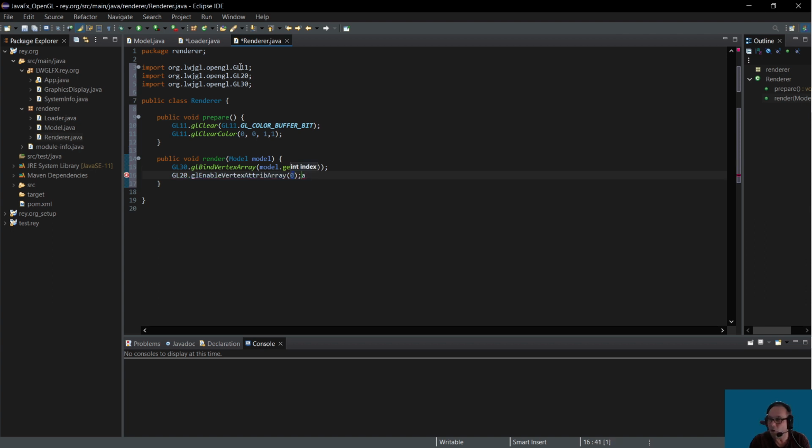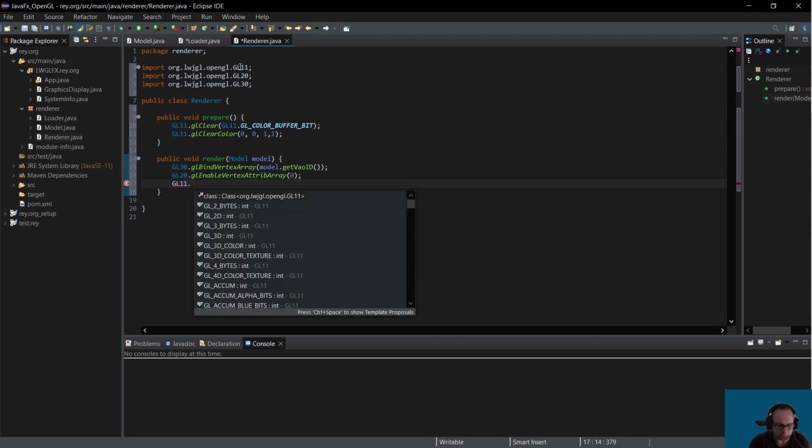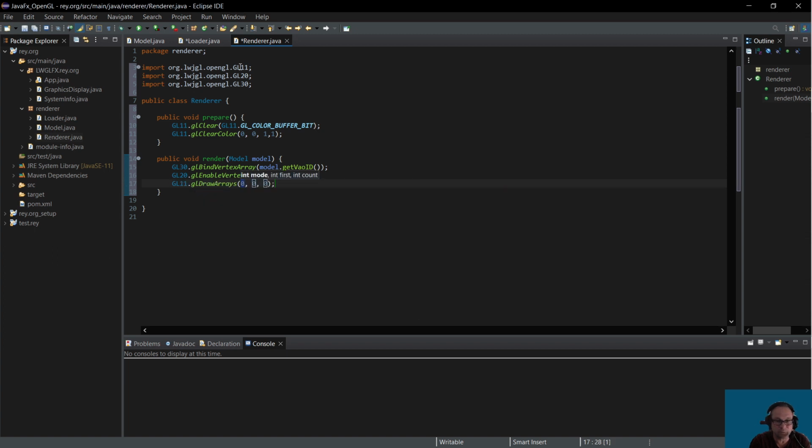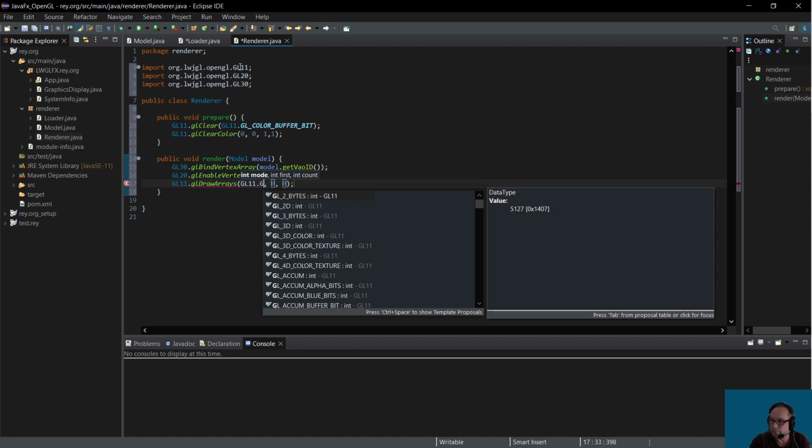It's going to be 0. Now I've got this suspicious A in the back, we'll just get rid of that. And then we go GL11 again, and this is GL draw arrays. The first argument we want in is GL11 dot GL triangles.